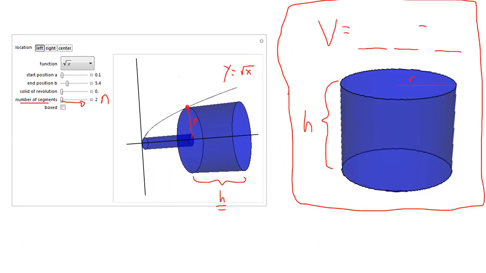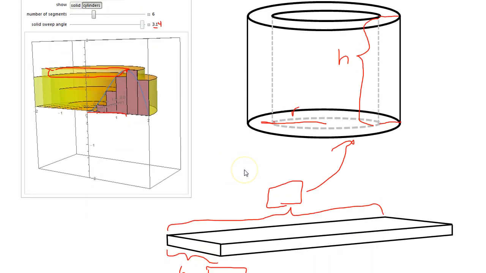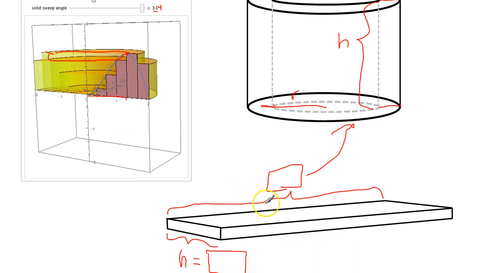All right, so remember, this is disk method. We're now deriving shell method. And then the volume of this board, if you want to call it that, is the length times the width times the height. And so we've got a length and a height. We just need to determine this thing right here, the width, or you can call that the height if you want to. What's determining that? What's giving us the width of the thickness of this shell that we create? If you multiply those things together, you get one of these shells.